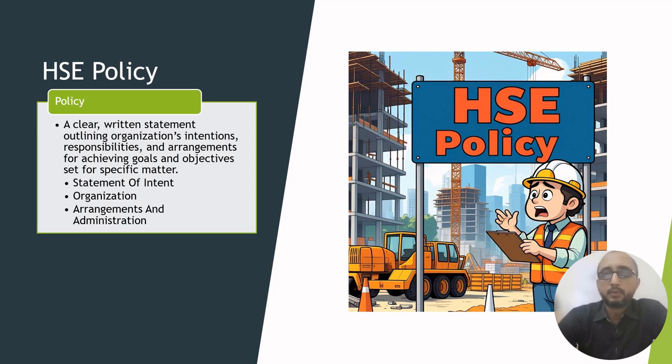So the policies that organizations make are written documents, not normal ones, but based on legal and social obligations. Obviously, financial factors are also included, but those are more internal to the organization. Every organization wants to be profitable, so they make policies to achieve that. But the major, core factors are legal and social obligations. What are they? In the society where we are working or living there are norms and customs that we have to follow and respect, and where we are working there are also legal frameworks we must follow or comply with.